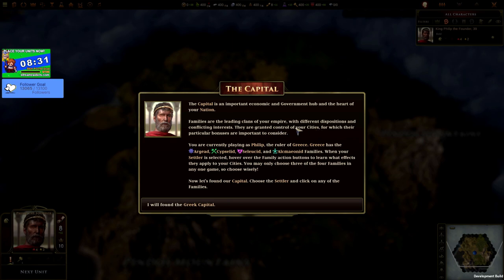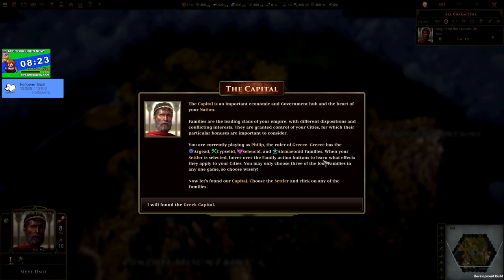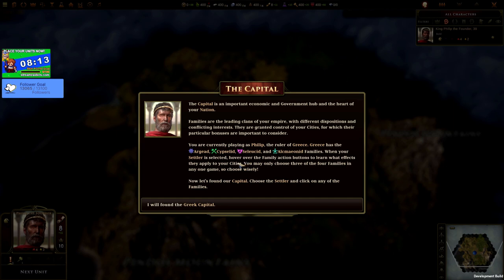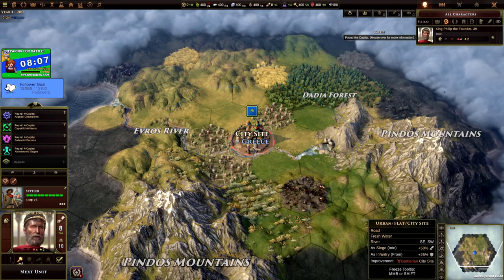There'll be families leading. There'll be different clans with different dispositions and conflicting interests. So currently we're playing as Philip, the ruler of Greece, and he has the Archaeid, Cypselid, Seleucid, and Archimedon. I'm so terrible at pronouncing families. Okay. Cool. Okay, so we're doing our thing.